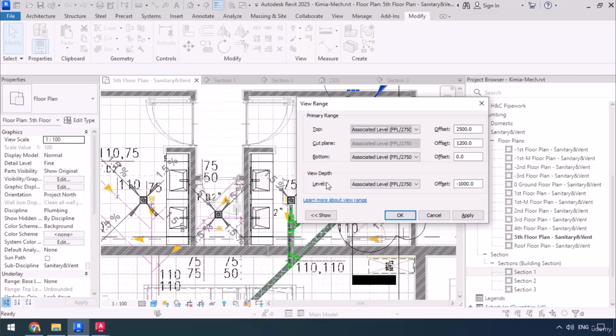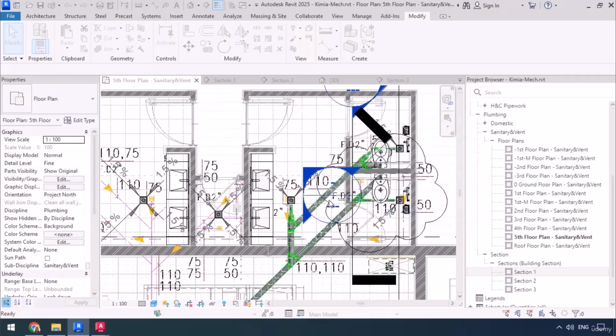So that's the floor. And now let's say that there are some pipes above the floor and some other pipes on the ceiling of the lower level. The ones we could select by dragging are in the same floor, but the unselectables are below that. Now, in order to make our pipes here selectable, we're just going to need to enter the same offset we used for the view depth for the bottom as well. They're both -1000, click OK.